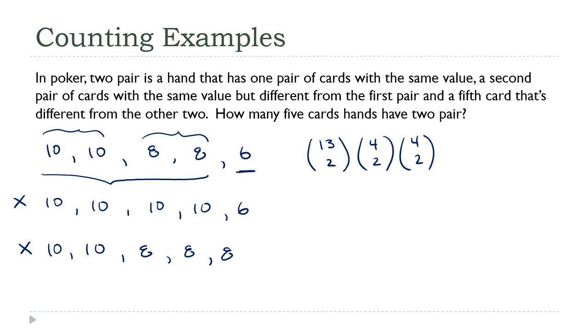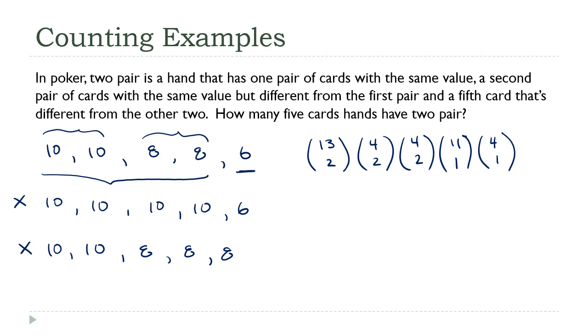Then I have this last card here. Okay, I have to make one choice here, right? Because there's only the one card. And I have, at this point, 11 ranks, 11 values to choose from, because I'm not allowed to duplicate the ones I chose for the first 2. So this will be 11, choose 1. And I have to choose 1 suit from any of the available 4. And that's it. That covers all my choices.